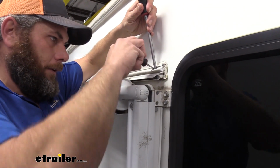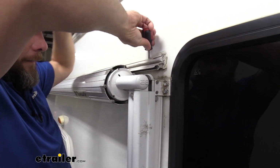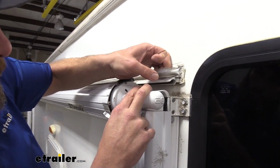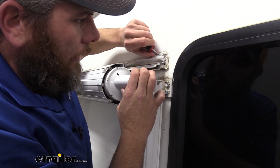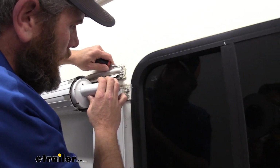Flat blade screwdriver should take care of that for you. Maybe you have to use 2 of them like what I'm doing here. You see kind of how that works. We pull the top out and we can pull that bottom side out. This will go back in fairly easy, so don't worry about pulling out a bunch of it. The edge or the corner here though, we need to use our screwdriver to get that down and around.